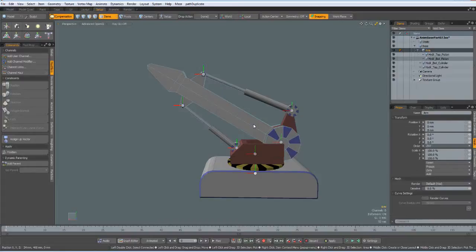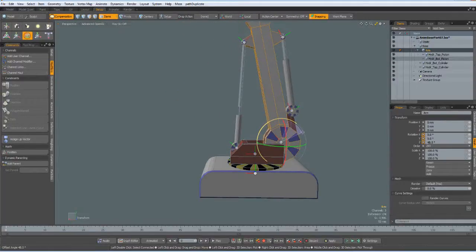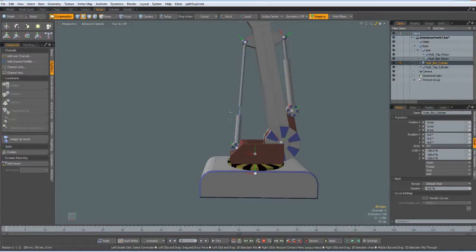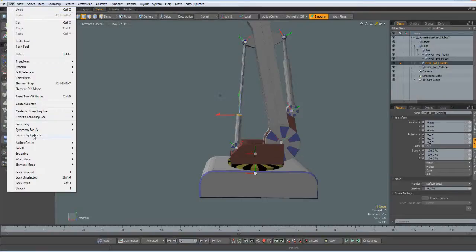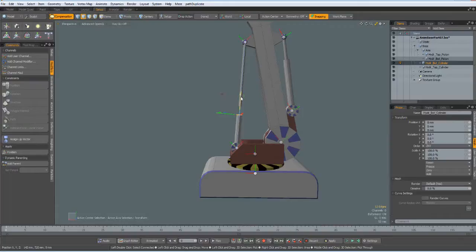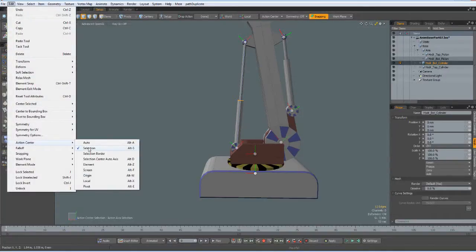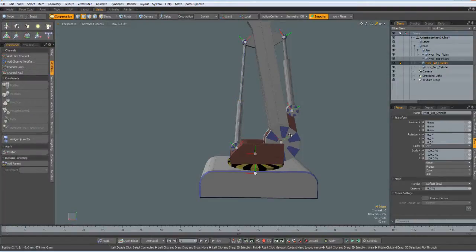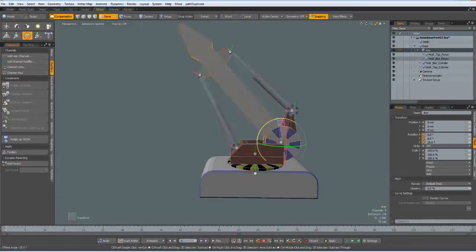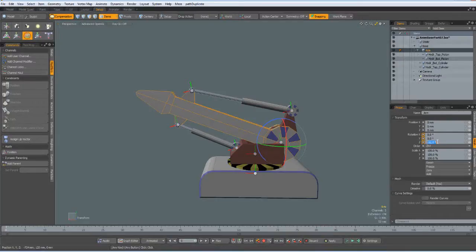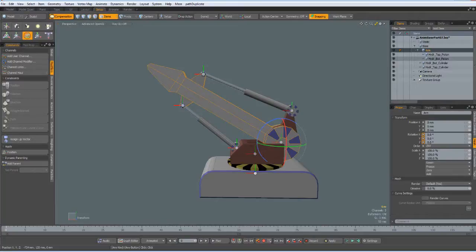And if I rotate the arm now, this should give us the right motions. So E key, and you see here is exactly what we expect. Maybe I can make this one a bit longer. So edge mode, select this. W key, but first I must go to Edit, Action Center, Selection, W key, bring it up a bit, and then Edit, Action Center, Selection, off, so we're back to normal, and now we can bring this one here down in item mode, E key, and move it back till we are zero. Okay.